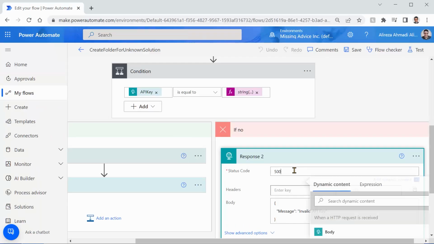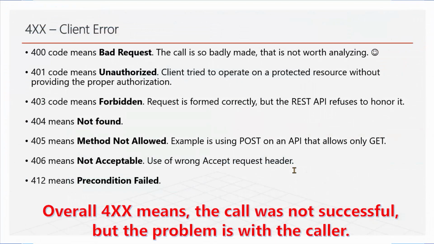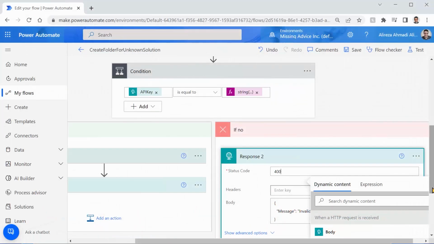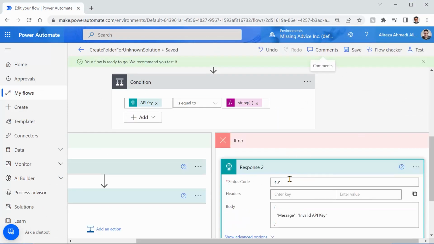So now we know that this 500 should be in the 400 range. If you want to be a little more specific, there is another chart of the 400 client errors that says 400 means bad request, 401 means the call is unauthorized, and this is exactly our case. So the best choice for the status code of a wrong API key is going to be 401. Now it follows the traditions of the status code, and the right status code is applied for this REST API.